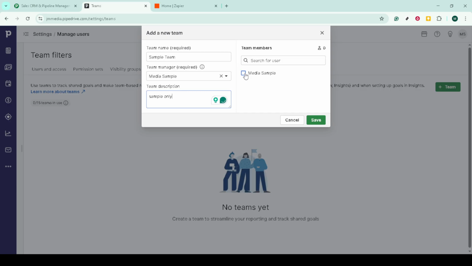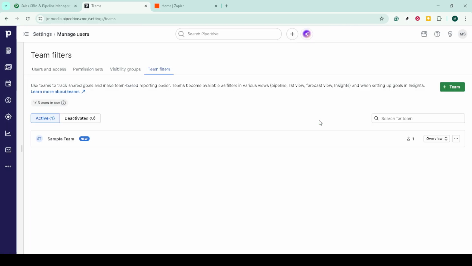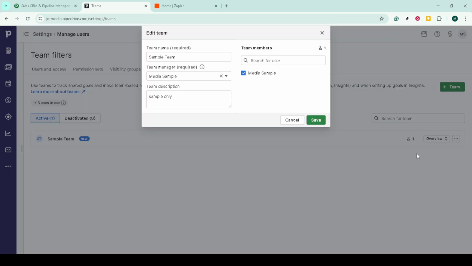Now return to Users and Access to assign the correct access to individuals. Find the user you want to update, click the 3 dots next to their name, and select Edit Access Rights. Choose the appropriate team and permission set for that person. When you're done, click Edit One User and then confirm to apply the change. Repeat this for any additional users who need updates so their access is consistent with their role.